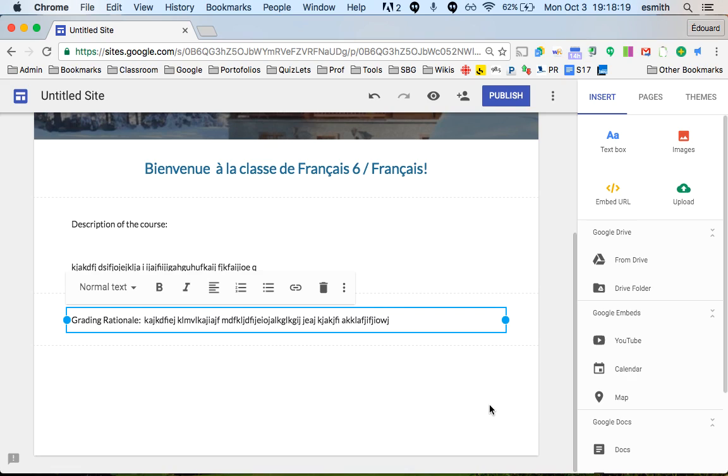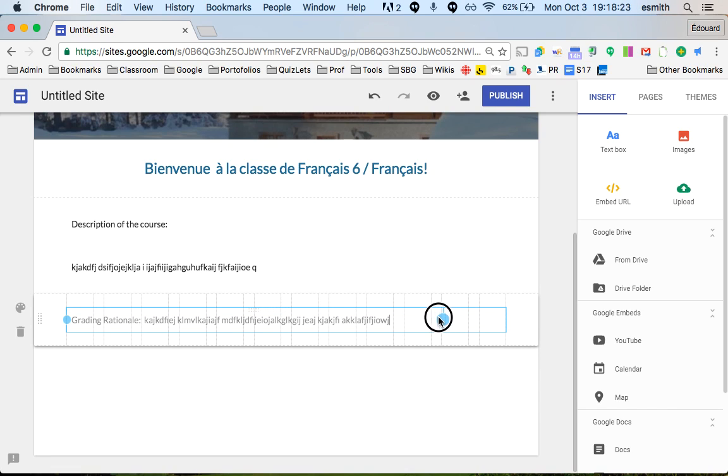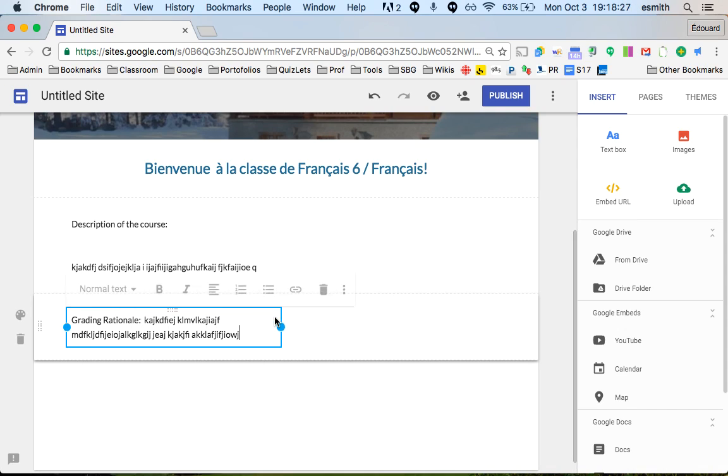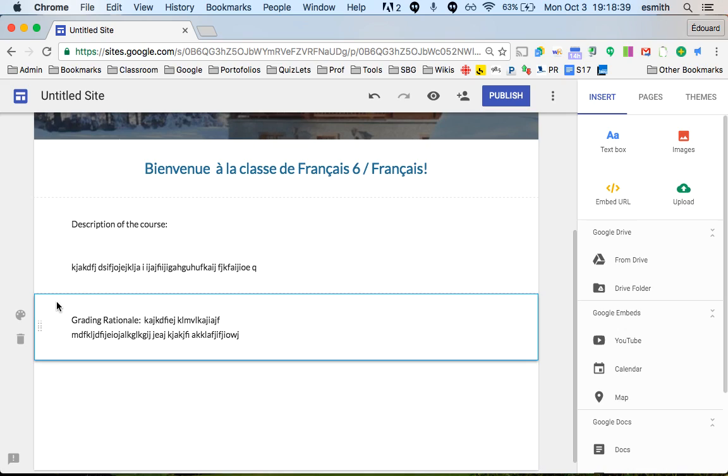And again, I'll just put in some nonsense text. And I'm going to do the same thing I did before. I'm going to adjust the size. So I'm going to grab the blue circle, bring it over, and have it snap to the grid. Now, you'll also notice that when I go in here, there are a series of dots on the top and on the side.